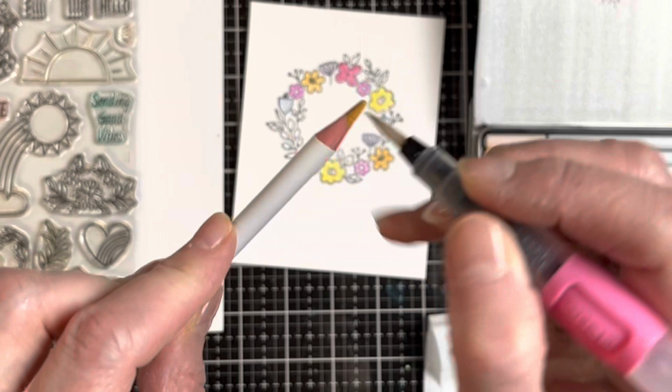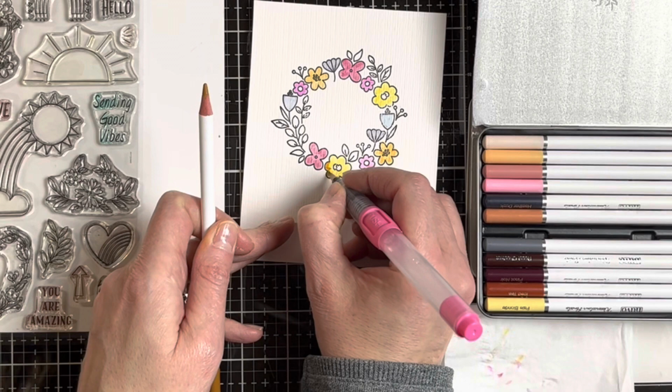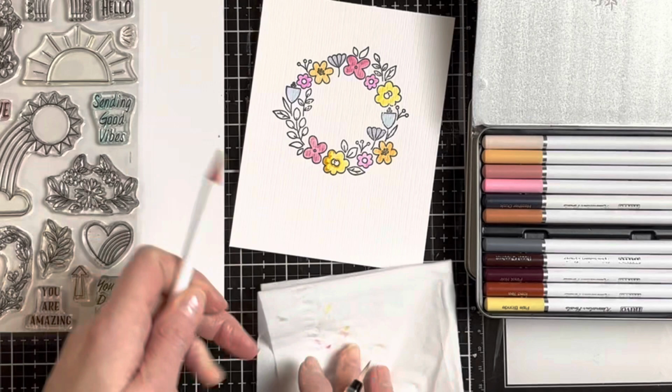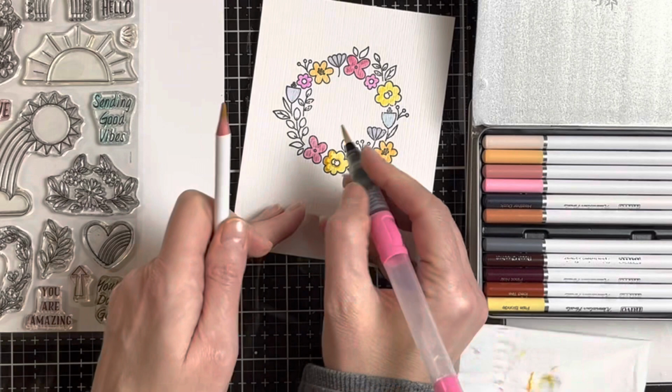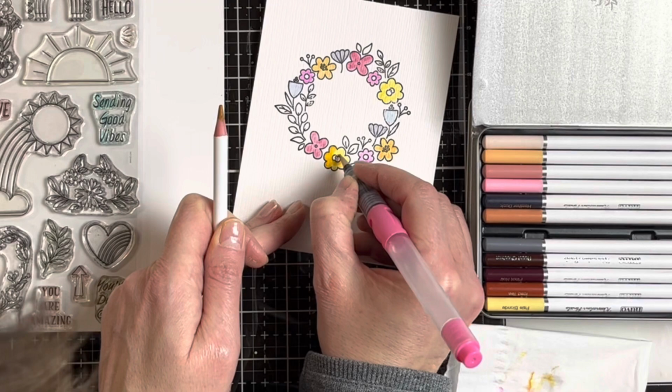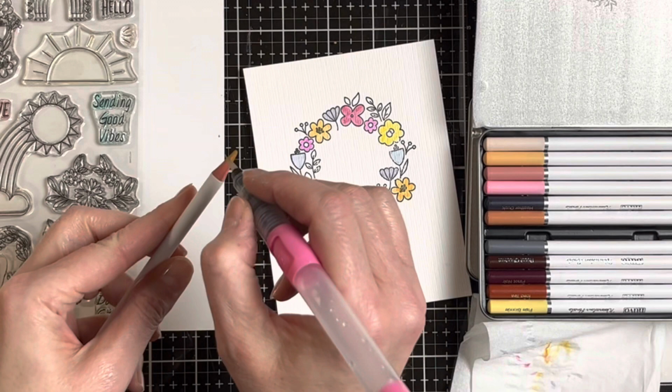So this is the way I like doing it. I just rub my brush over the tip, and then that's when I'm going to come in and just go around the edge. Now if I feel like I need a little more water, I'm gently going to squeeze my brush just to get it a little bit wet, and then I can come in and spread this out. And then I can just let that dry, and I've got that shaded look in there, and you can tell it just adds a really nice shadow.